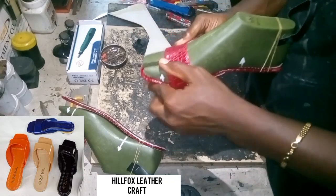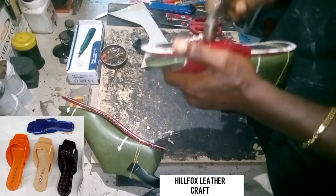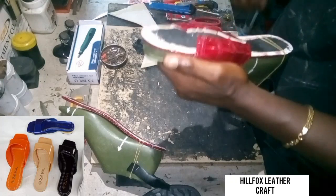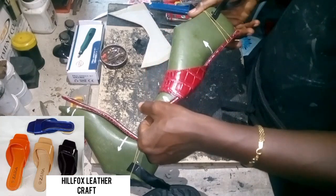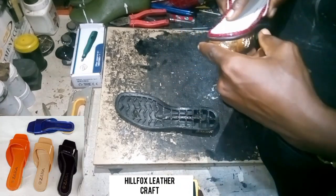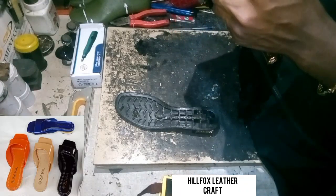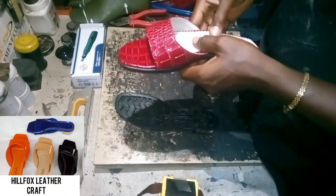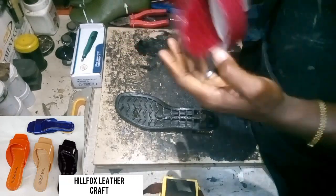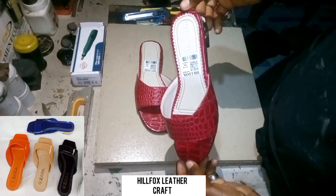So once you have applied your gum on the insoles and also on the pattern, you last it. So you see what we have. Let's proceed. Apply gum on your soles and then on your insole, and then you couple the footwear. So this is what we have arrived at.